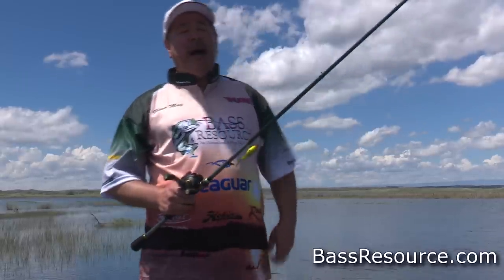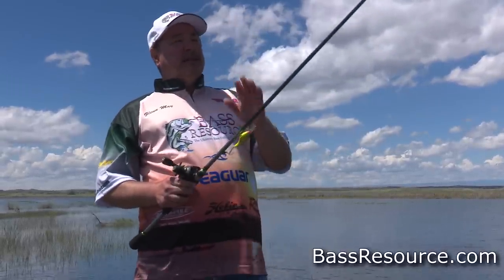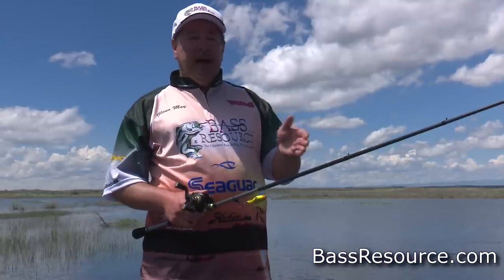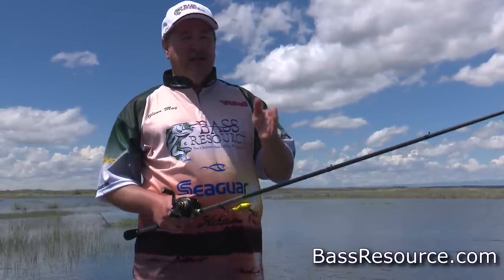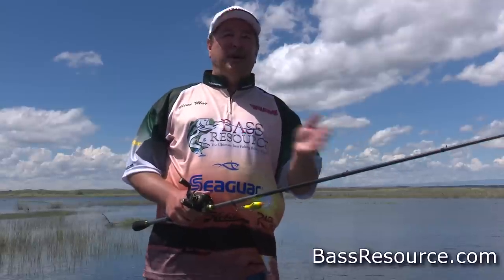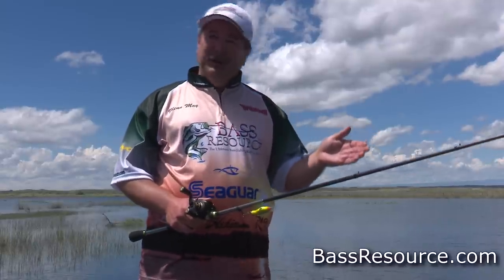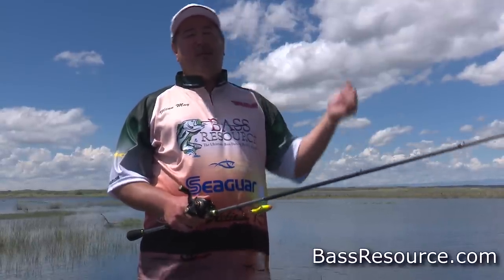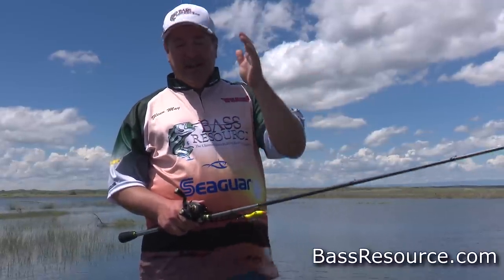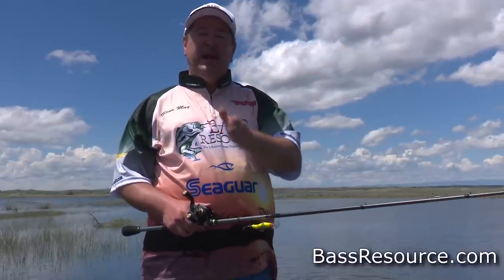If at any point I get a fish, this is where it's hard because now you've been fishing fast, covering lots of water, and now you catch a fish. And the first thing that goes in your mind is, oh, well, that's how I catch fish. So I'm gonna keep doing that. Don't. You actually gotta pull the ripcord. Let that parachute fly out, slow down, and now methodically cover that area because you found that school of fish.